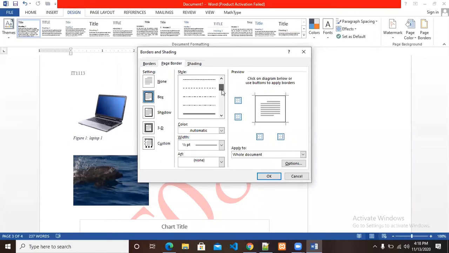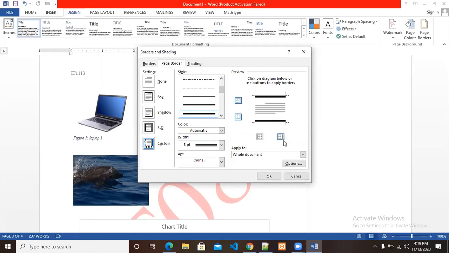Then you can choose the style, and by checking out these four, which means horizontal two lines and vertical two lines, you can see where I can insert this border. If I need to only give the borders in top and bottom, I can remove the left and right borders.